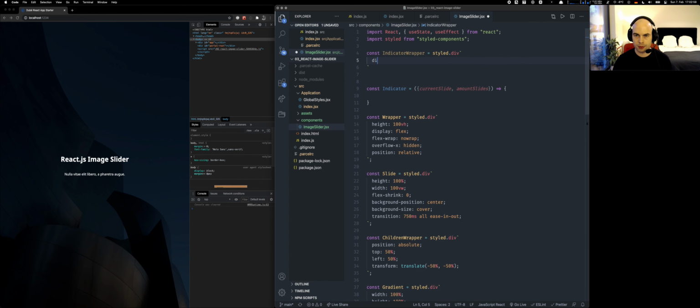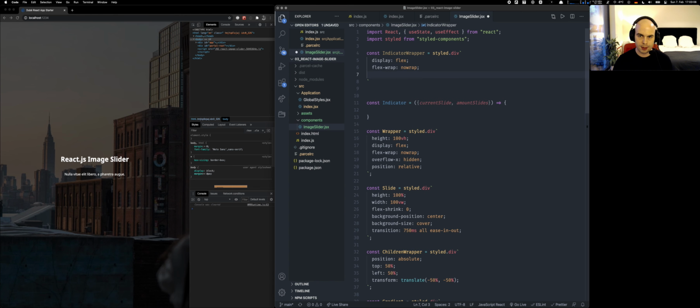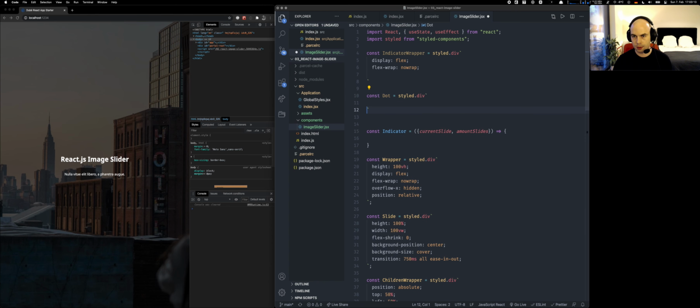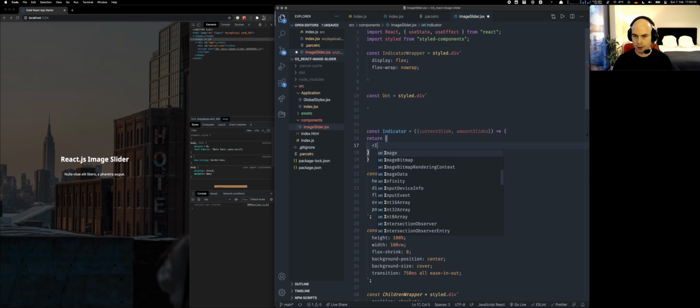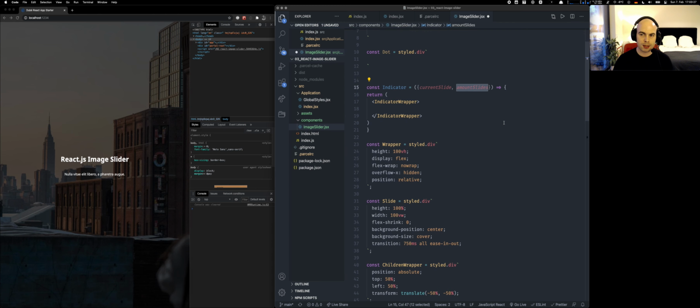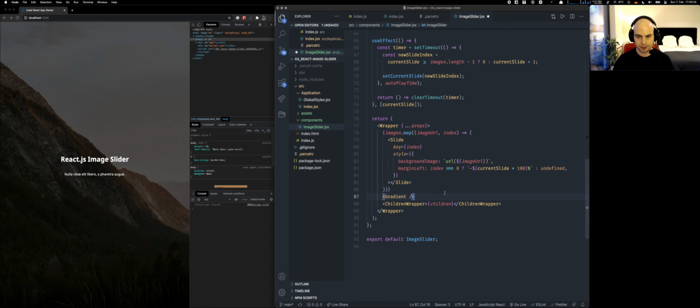We're gonna have no wrap. That should be good. Const dot, it's also a div. And then we're gonna return indicator wrapper, and I'm gonna pass down the amount of slides, not the slides themselves.